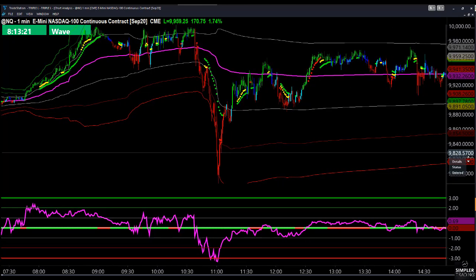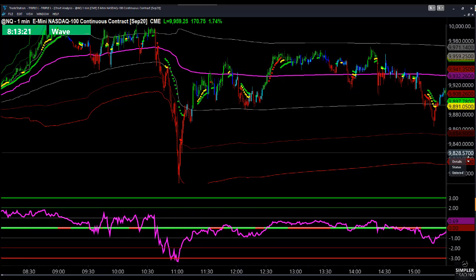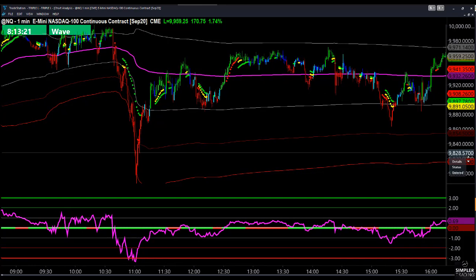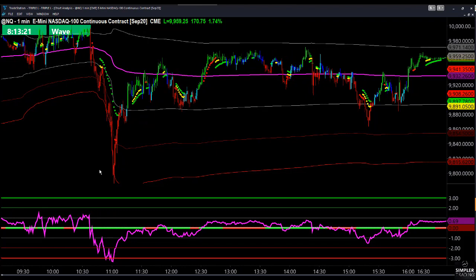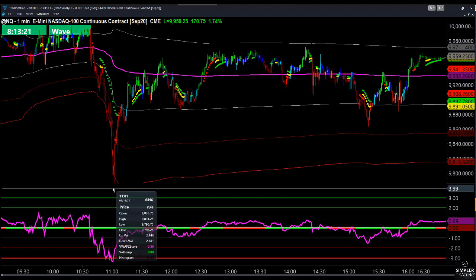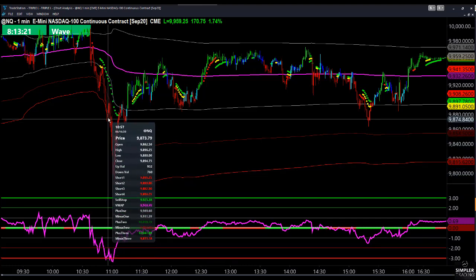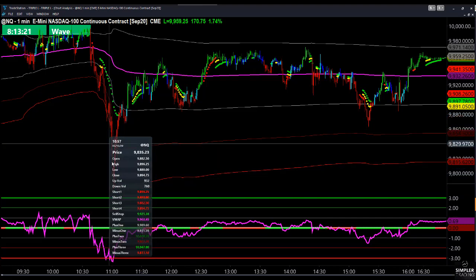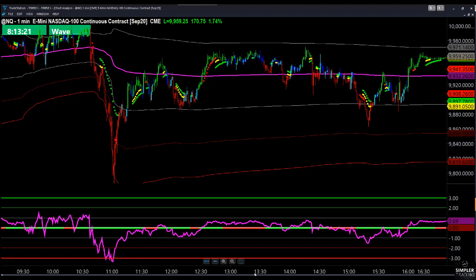Not a great day, but I think overall to walk away fairly unscathed on a day like today, I'm pretty excited about that. So think about the different tools you can use. Think about using derivatives if that's going to help you sit through much noisier markets. Look, it might look like this was an easy peasy buy at this level right there, but it sure wasn't, because notice that this is where we were at with the -2 V-score, not down here. I know it looks tricky, but I'm trying to tell you here, it would be really easy for me to say, oh yeah, we just bought this. But the difference between here and here was 80 NASDAQ points, just over 80. So having something that gives you a little bit more of a safety net is so important.